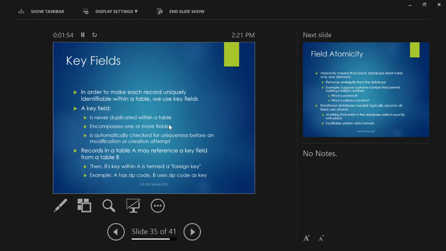So anyway, the key value in that case is those three things, the user and the session and the event. And those three things together make sure that every record is unique. Okay.